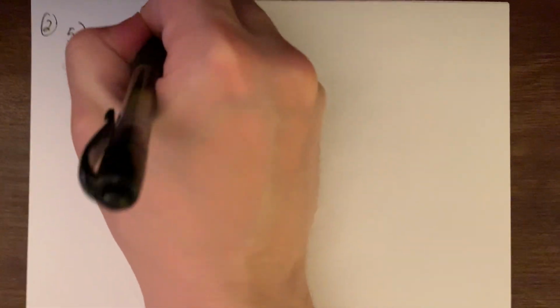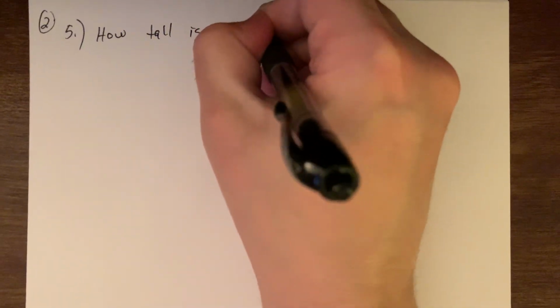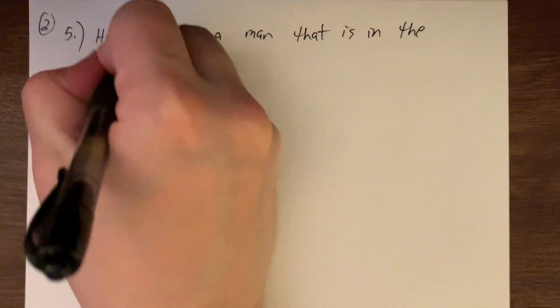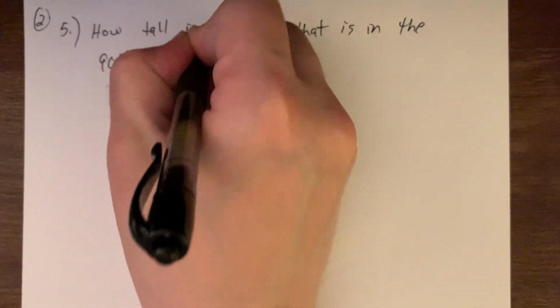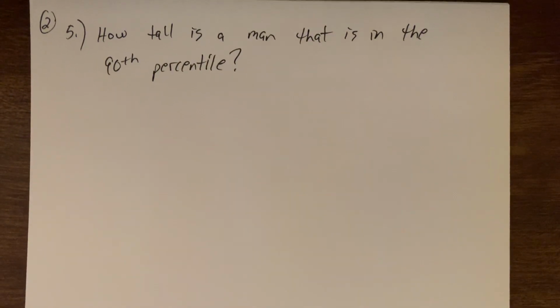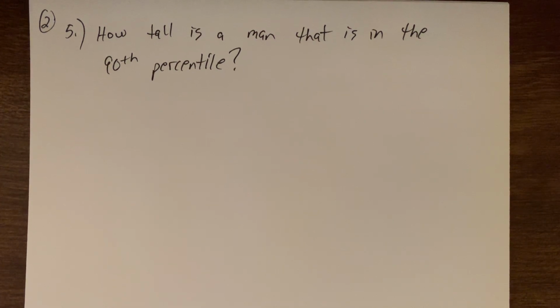Okay, one more with the heights of men, because now with this last problem, I want you to realize how we can reverse it. Okay, so problem number 5. How tall is a man that is in the 90th percentile? This is basically the reverse of what we've been doing. Now we're being told about his percentage. Remember, we got to go back.